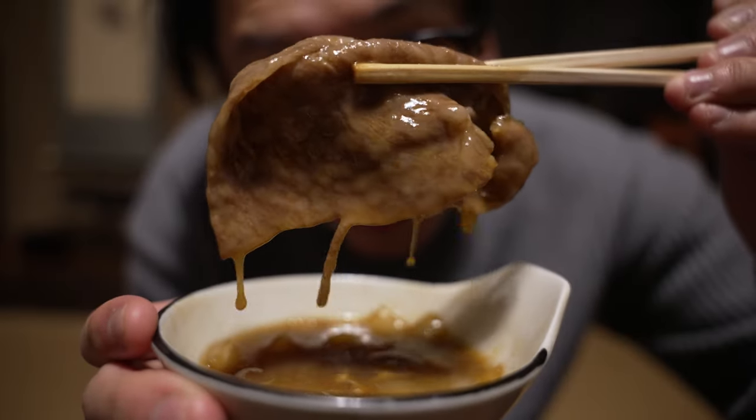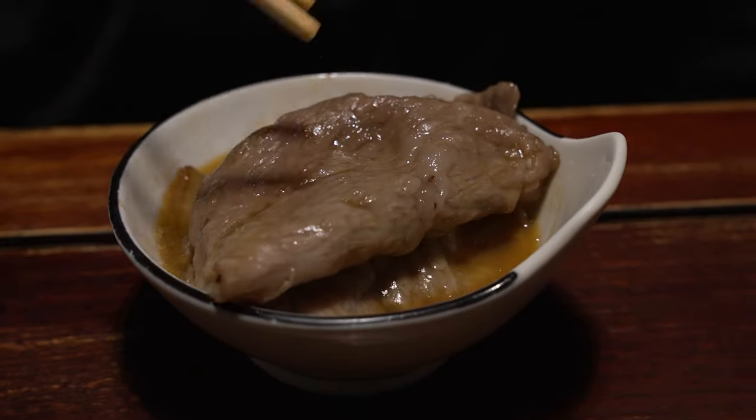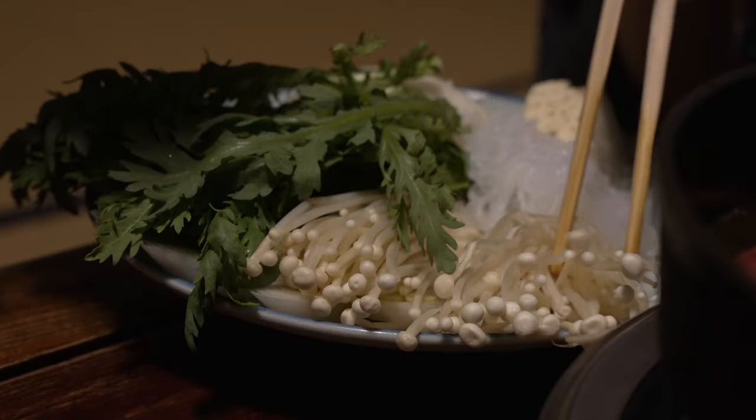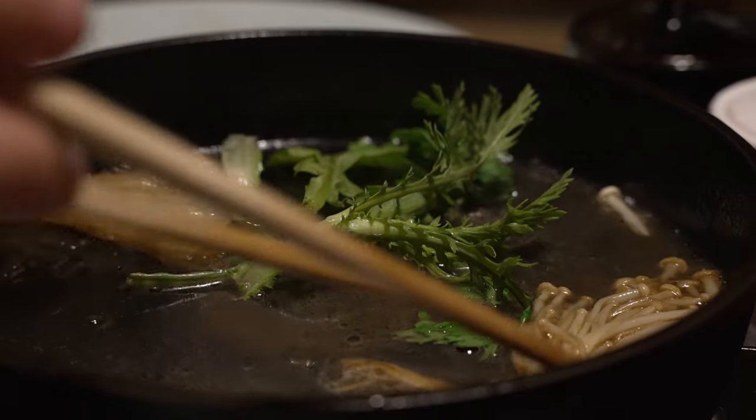The sirloin was top-notch, a perfect balance between tender, juicy, beefy, nice bite, and a light chew. The veggies were also of high quality, each exuding their individual sweetness and flavor. Yeah, I guess sukiyaki has always been about the quality of the ingredients, hasn't it? Yep. And Ishibashi definitely knocked this out of the park. The best sukiyaki we have had by a huge, huge margin.